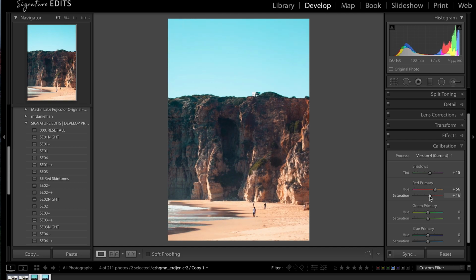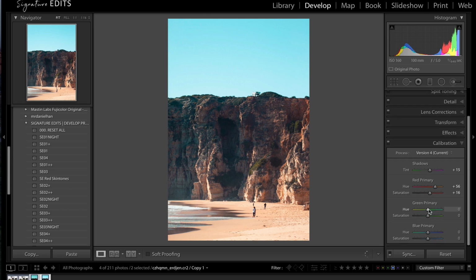I'm going to take the saturation up in those oranges and the reds. Green, same thing. I can take it more towards green, more towards a kind of yellowish blue. And then my blues, this is always the most significant change. Dragging it all the way this way is really going to bring out that aqua and orange look. Bringing it all the way this way is going to make it look like we're on another planet. So we're going to take it in the middle there, probably around here. And just like that, we've come a long way in our image. Here's before, and here's after.